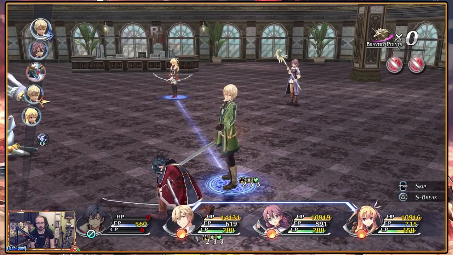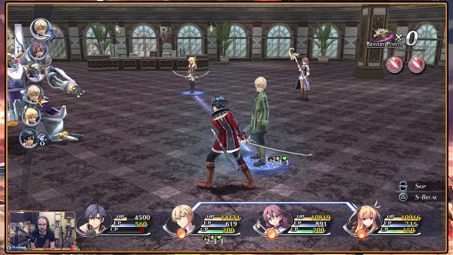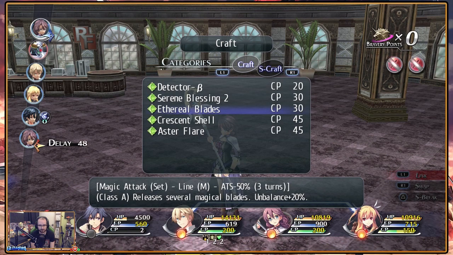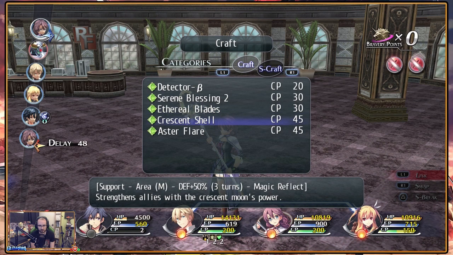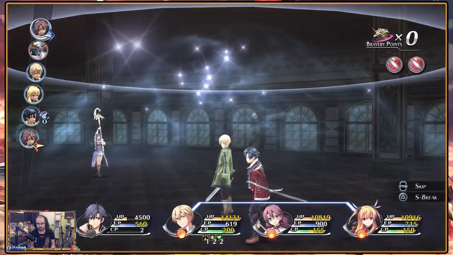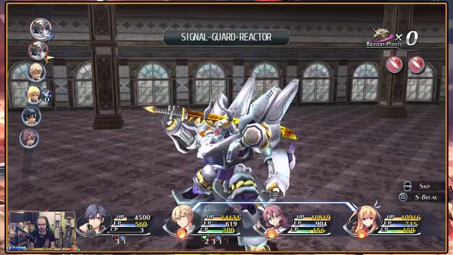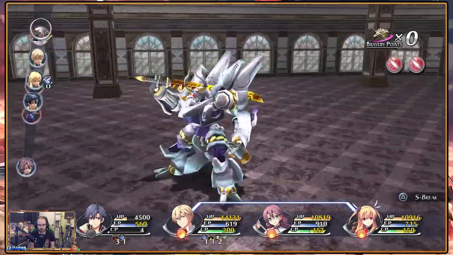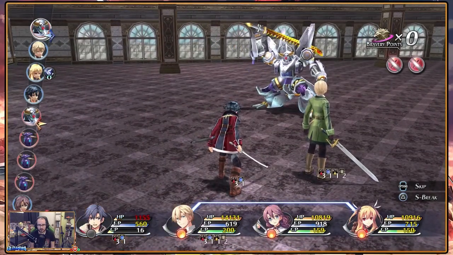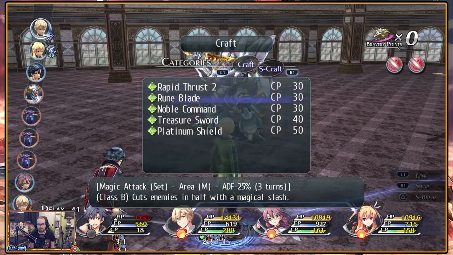Thanks. Of course. Very kind. Oh, Moon, shield us from harm. Crescent shell. But putting them next to each other is probably not good either. Very well. This guy's fast and is wrecking me.